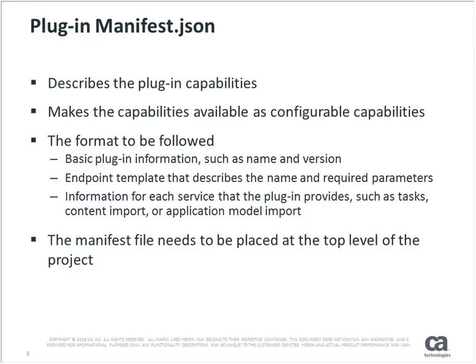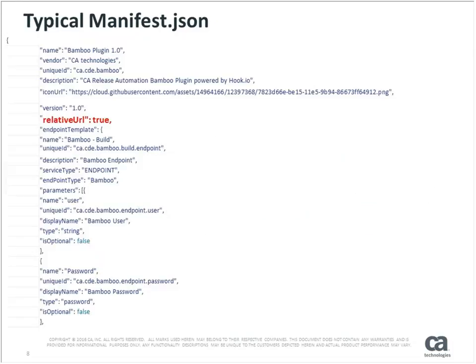This is very important and very key, because whenever the WAR file is expanded, shall we say, if it's an offline project, the first thing that it's looking for is this manifest file. That's what CDE is looking for. Once it finds it, it starts the process of telling you, okay, this is where it's at, this is the task, these are the capabilities that are presently available, and moves on from there. It allows you to interact with it fairly quickly.